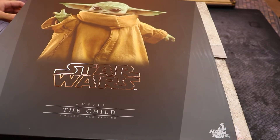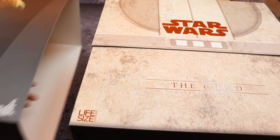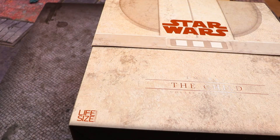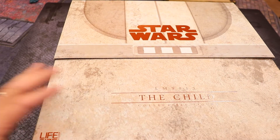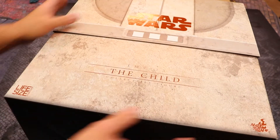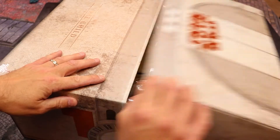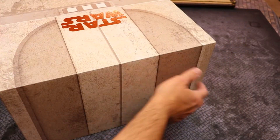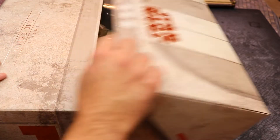It's heavy — it is a heavy figure for sure. At one point when I pulled it out I almost dropped it, which had me a little afraid. The inner box itself is styled after the hover pram, with weathering on the imagery and an orangey burnt-orange color. You can see artwork on the side, and the top just flips open.